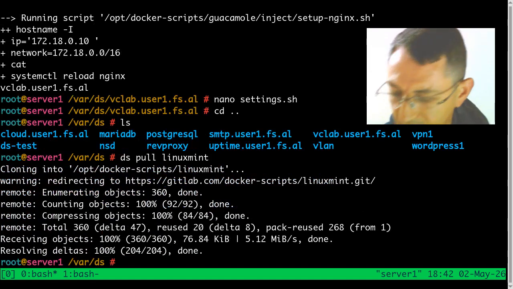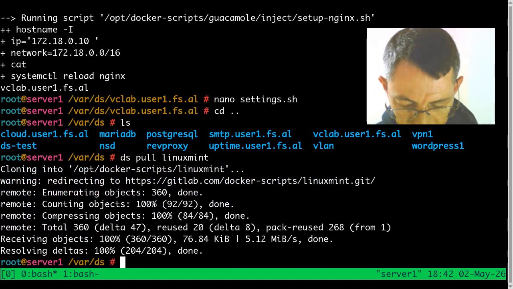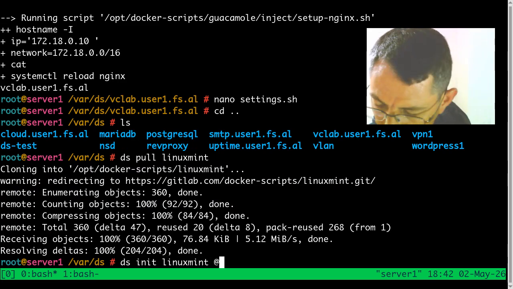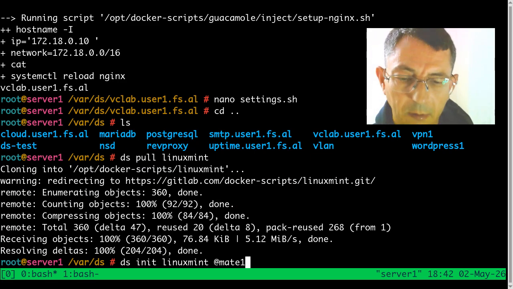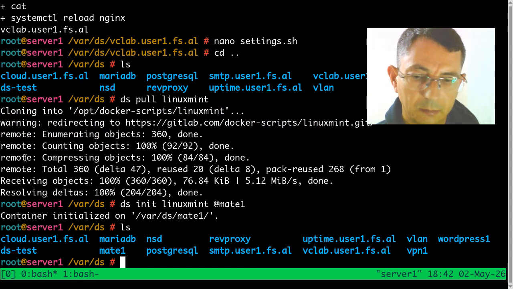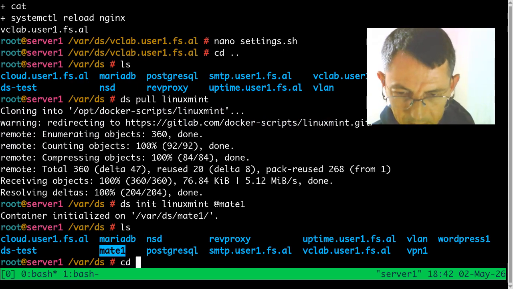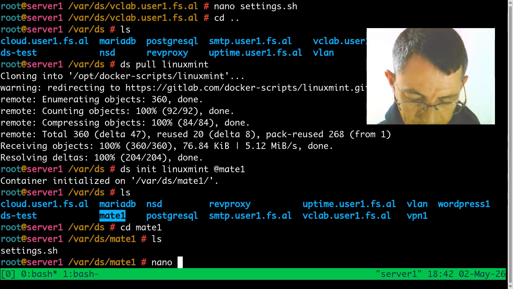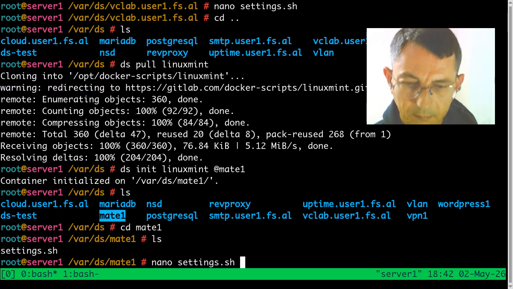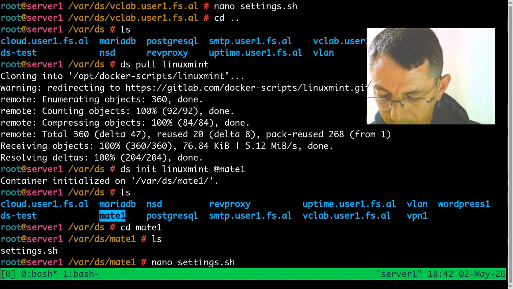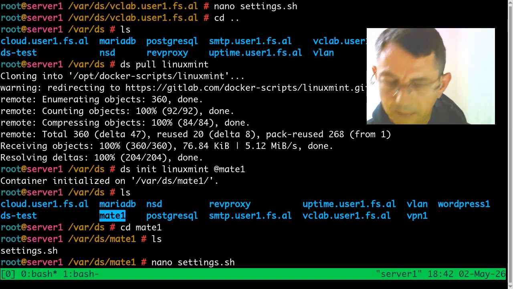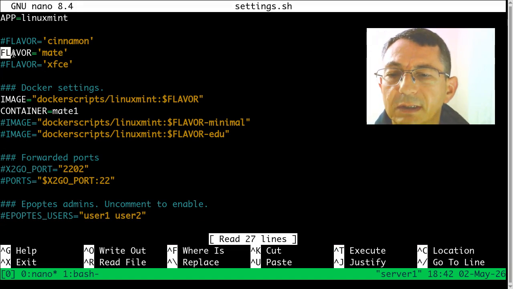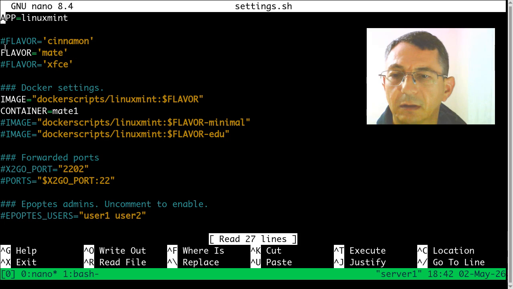We are getting the scripts for Linux Mint. Settings. Now we are using this flavor of Linux Mint, Mate. The others are commented.